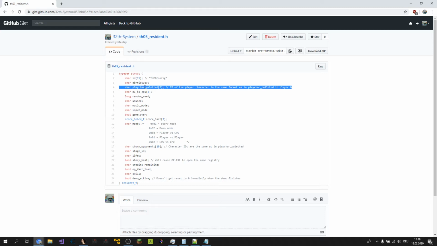Now, the format of the ID of the player characters is a bit special in that it's not like a number from 1 to 10, I think, if that's how many characters Touhou 3 has, but rather it's in the same format as the playchar_paletted field in player.h, and playchar_paletted in player.h is just the ID of the player character, left shifted, then one is added.